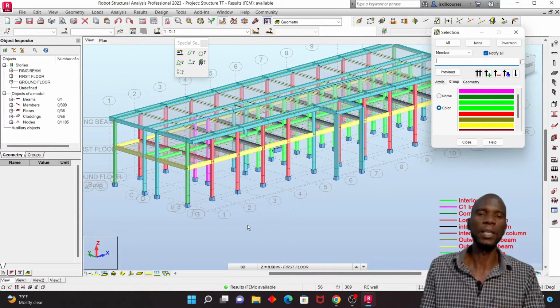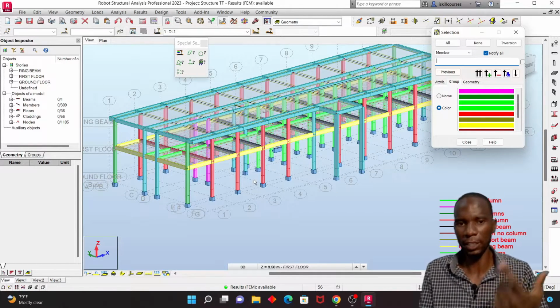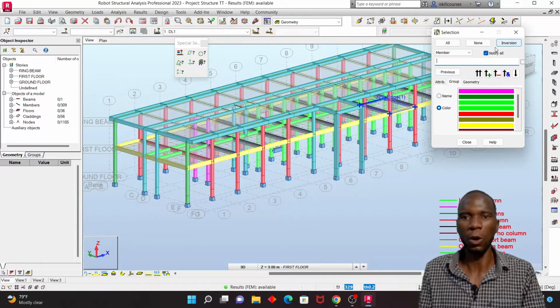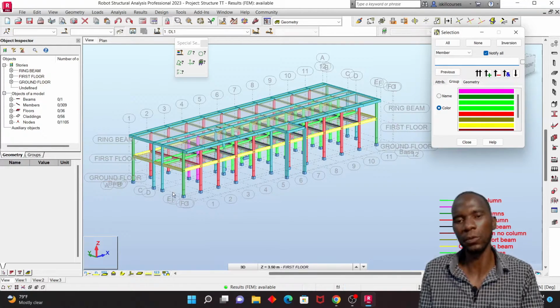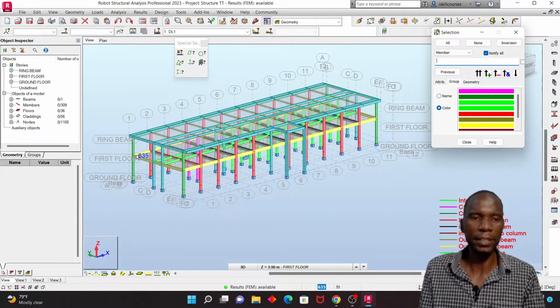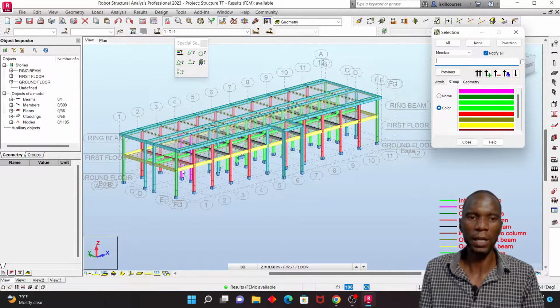Now, if you want to learn how to create these groups, please make sure that you comment there that you want to know how to create the groups. Or if you don't have the groups, you can simply select the beams here along that one up to the end. You'll still be able to design that beam. I just group them. It becomes easy to select, and all the beams in that group will be designed as one. The software is quite powerful.